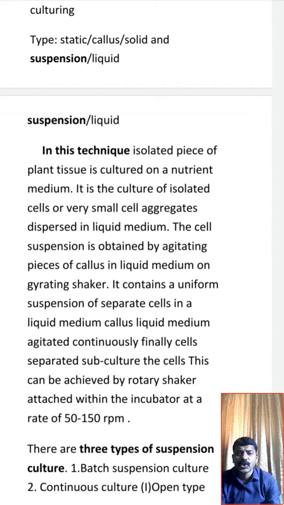Now second definition is callus. So what is the meaning of callus? After making explant from the existing plant, we will keep this explant into some nutrient media, after few days there will be a specific type of growth. Your explant will be much bigger in size compared to initial explant, and this is called the callus. What is callus? The solid undifferentiated group of cell is called callus.